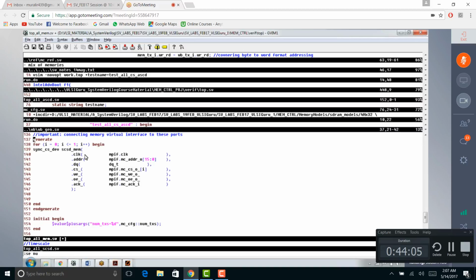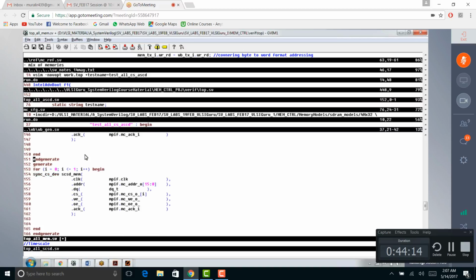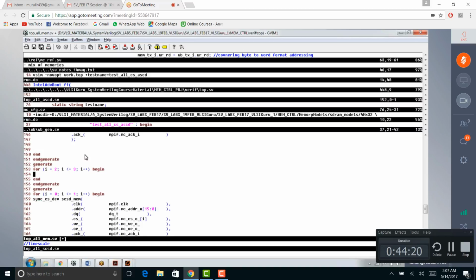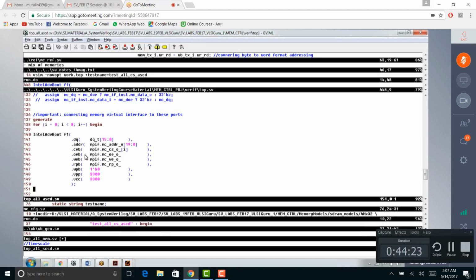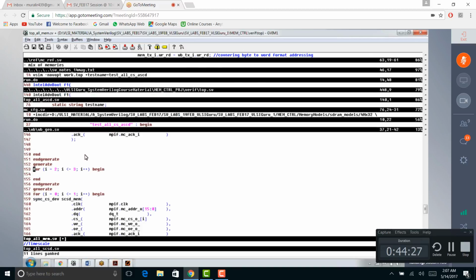Next, line number where to where? Let's see. 137 to 151, which is Y14. Okay. Now what I will do is 2 to 3 is asynchronous chip select device memory. Go here, copy these lines, Y10, paste it here.